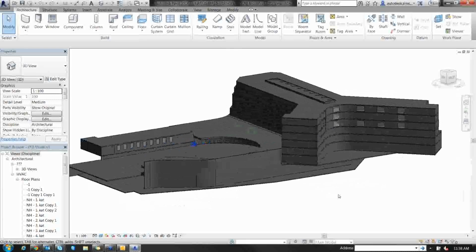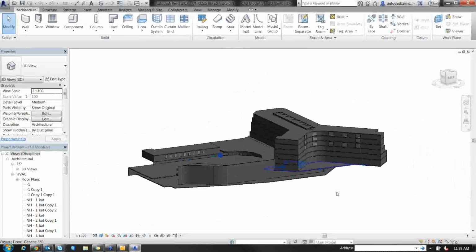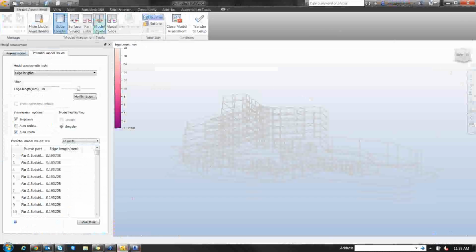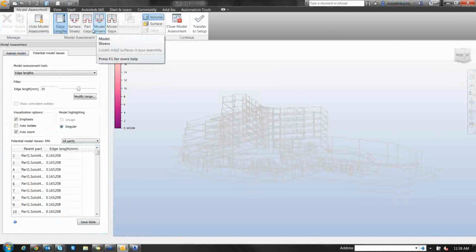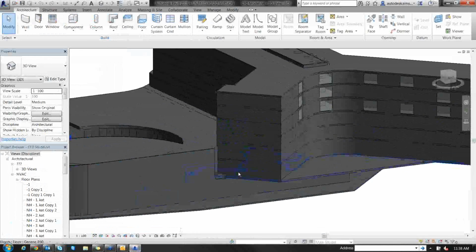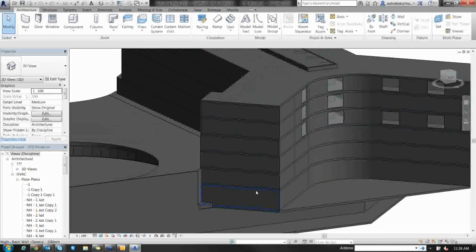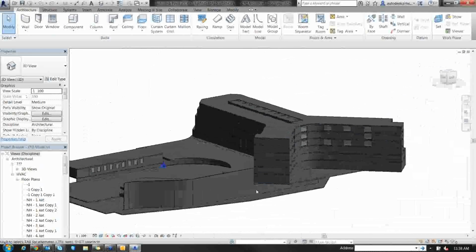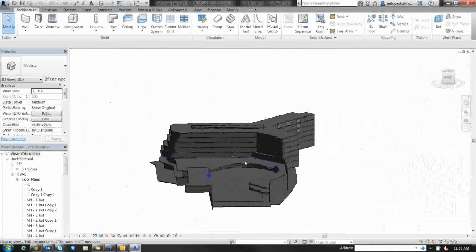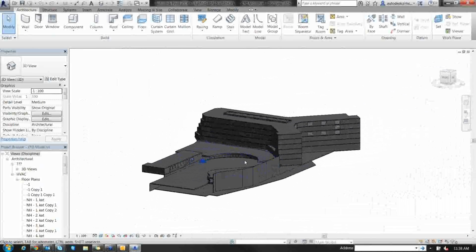Not solved yet, but one thing I did notice once I actually used the model assessment toolkit was that I went into model slivers and part gaps, because a very common issue with Revit models, especially when we look at CFDs, sometimes we see some very small overhangs or very small overlaps or little gaps around the windows and doors or walls, specifically walls.